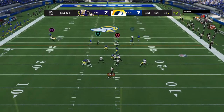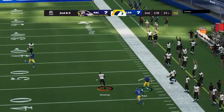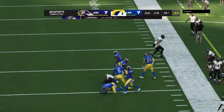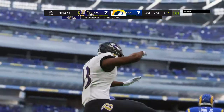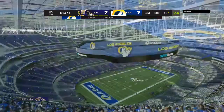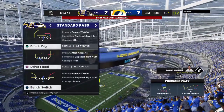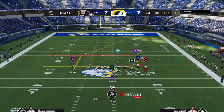Now Jackson. That's taken in by Duvernay. And he'll be taken down, but not before they work it across midfield. And partner, they're locked in man coverage out left, and they end up running a crossing route. Rounded it a little bit more than a slant. And he's just going to angle himself towards the right side of the field, and that's very difficult for a defender to shadow him across all that ground.